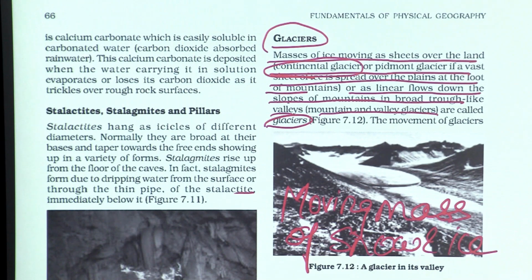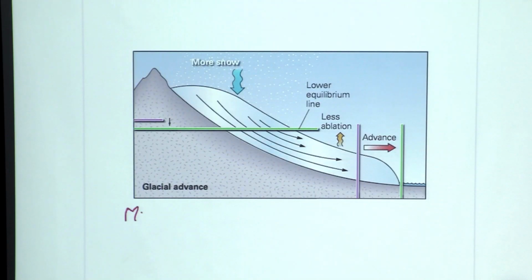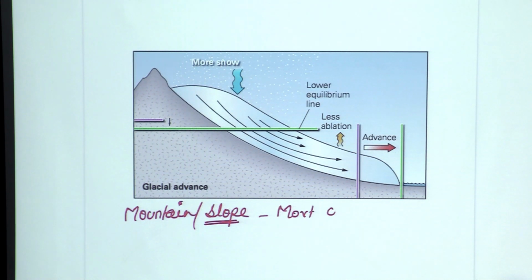We can also call it mountain glacier. So valley glaciers or mountain glaciers and continent glacier. In any mountain area or the area where there is availability of slope, there will be the movement of snow and ice. Until and unless this movement is there, I cannot call it glacier. So movement is essential. So please take the terminology.